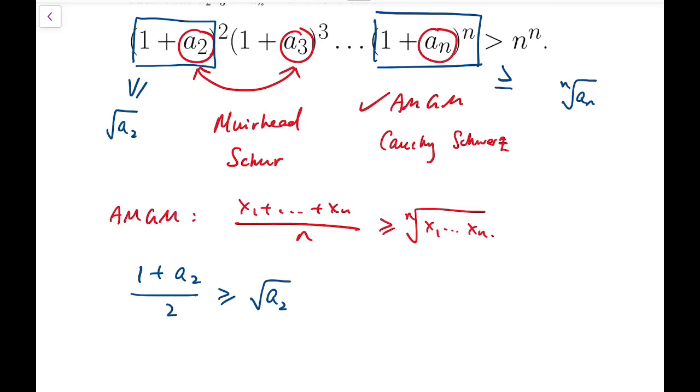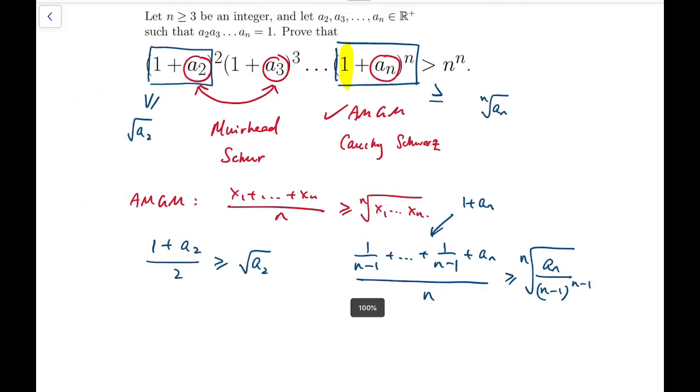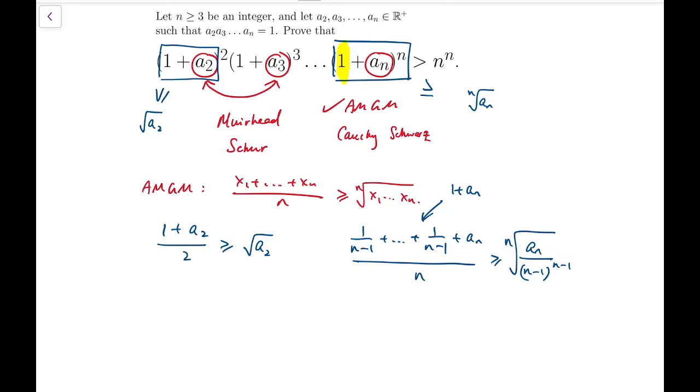Now to obtain things in terms of the nth root of aₙ, we need to consider arithmetic mean of n numbers. But we only have 1+aₙ. So here's the trick: split the 1 here, split this 1 into a number of numbers. In this case, I would go for n-1 copies of 1/(n-1), and then add aₙ. So all together we now have n terms. And this by AM-GM would be greater than or equal to the nth root of aₙ/(n-1) to the power n-1. So this part is actually still 1+aₙ. And when we bring the whole thing to the power n, we will have things in terms of aₙ. So that seems to be a feasible idea.